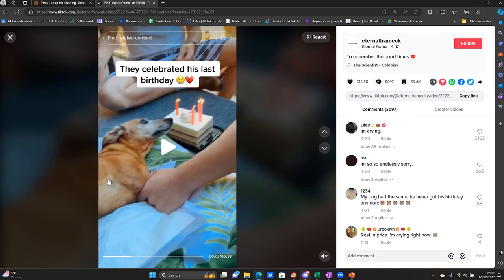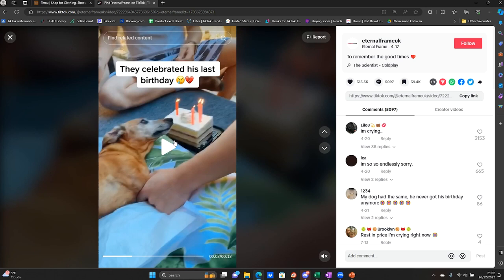So clearly, in these 3 seconds, there are 2 different hooks. One is the dog lying down and somebody holding his feet, and one is the caption itself saying they celebrated his last birthday. So as we can see, within the first 3 seconds, this person has managed to hook the audience perfectly. So now, as we can see here, what they've done is they showed a video.